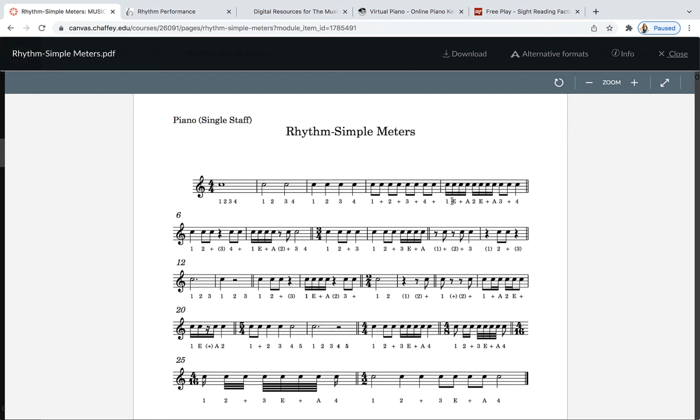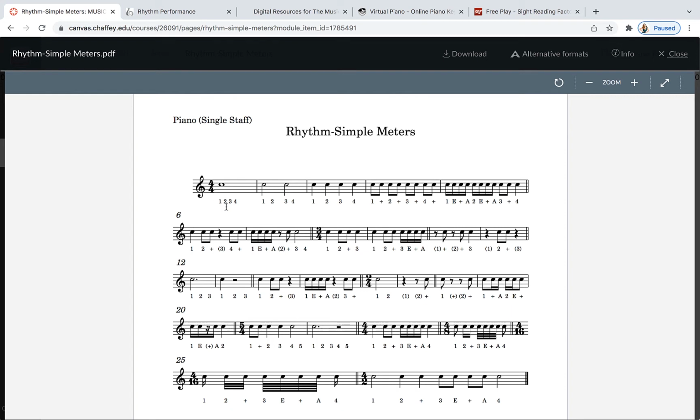We're going to say 1 e and a, 2 e and a, 3, 4. So the whole thing, the top number says 4 beats in the measure. The bottom number is what kind of note gets the beat.